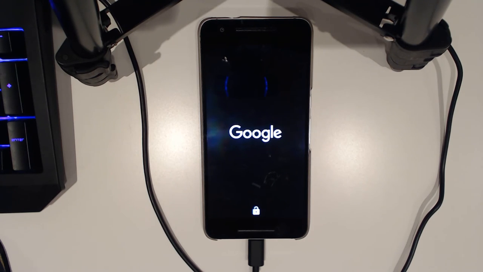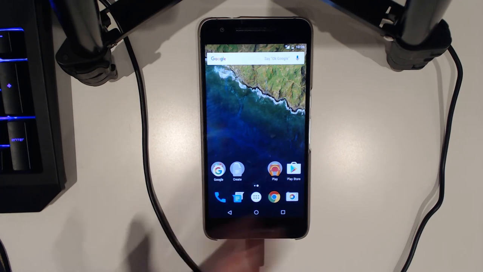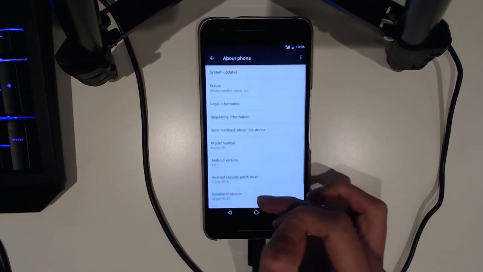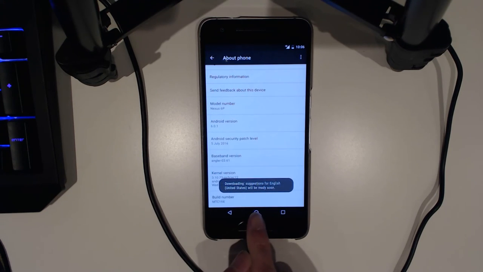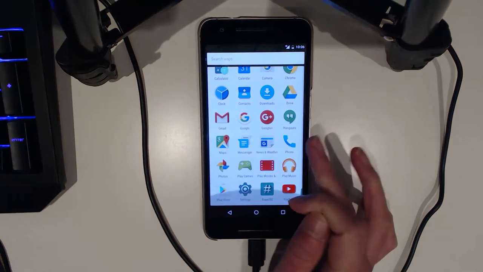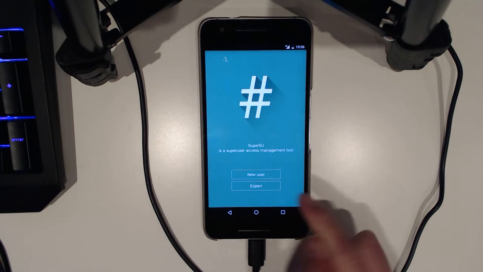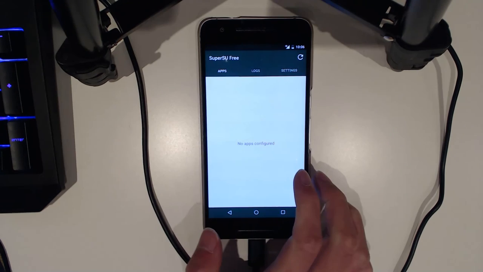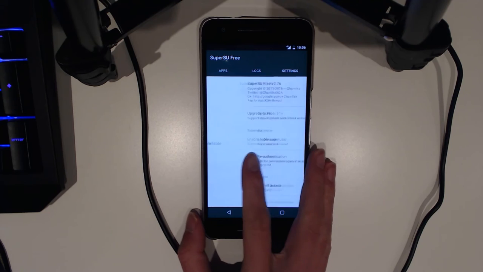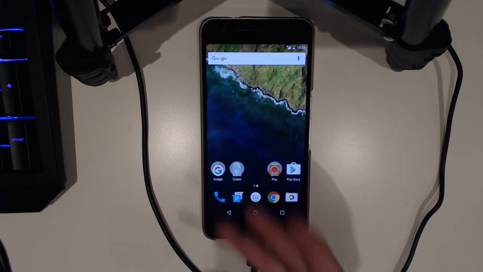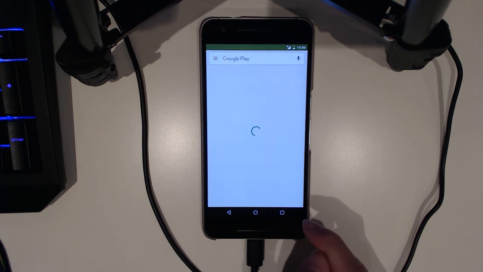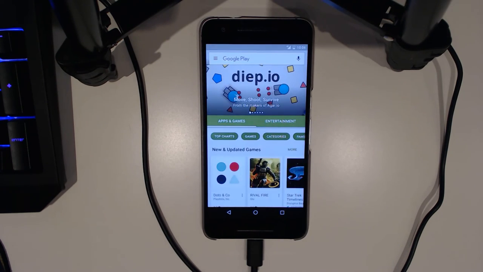So as you can see, our device has booted back up very normally, and we're still on the MTC19X, as I've showed you before, down at the bottom. Now that's just the keyboard downloading a few things, and we'll open up SuperSU. We're going to say we're an expert, although we're really not, but I am, don't worry. As you can see, it works fine. If you'd like to see it in action, this is probably enough to prove that it works, but I guess some people are skeptical and they like to see. But if you're happy with this, you can probably end the video right now.